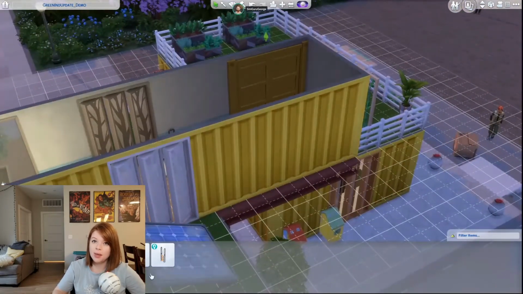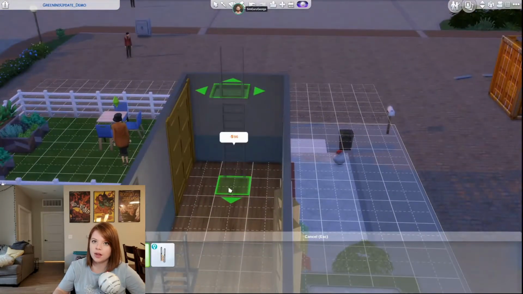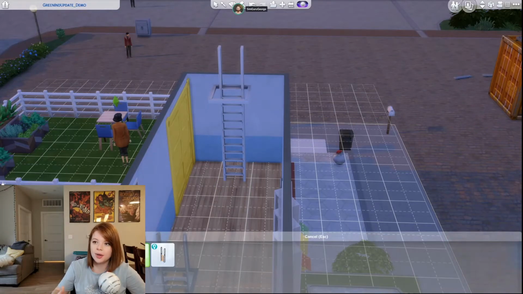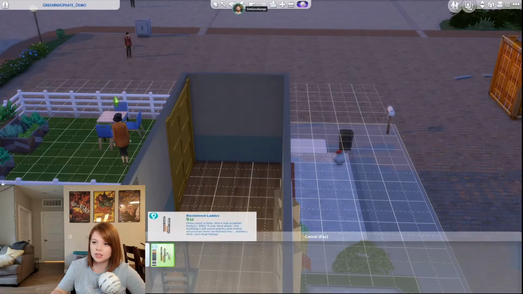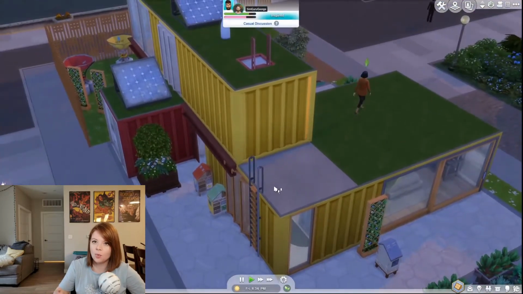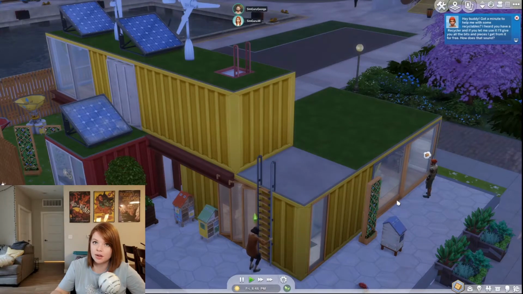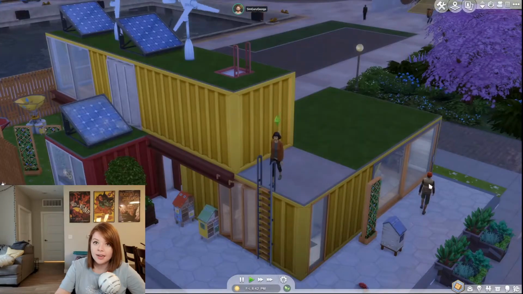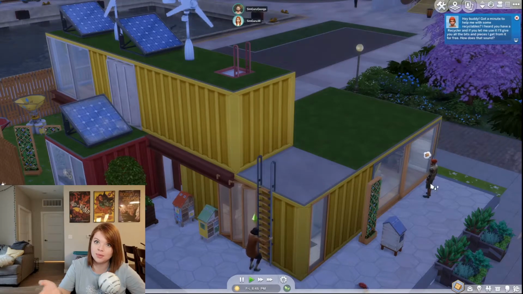So the ladders will be coming in a base game update, but if you have Eco Lifestyle, you'll also have another ladder along with the base game ladder. These ladders can go inside or outside. If they're inside, they'll have that square looking thing just so that it can go through the floor, and when it's outside it'll just sit along the wall, so it won't have that square. Now you cannot carry pets or toddlers up and down these ladders, but they said that they will still route the nearest stairs. And you can also slide down the ladder, which is pretty cool and a lot faster than waiting for them to walk down the ladder.